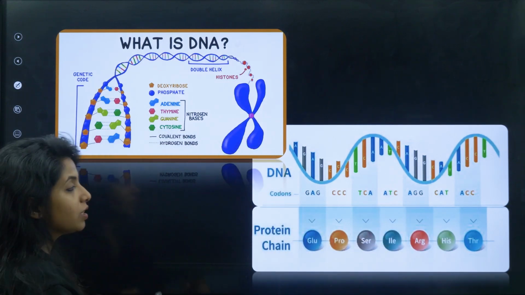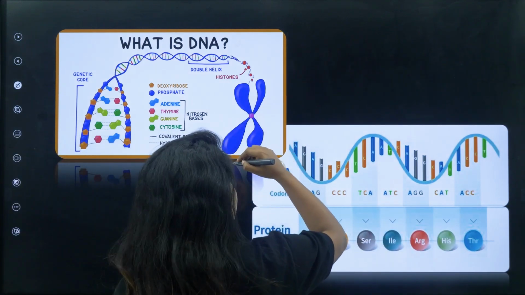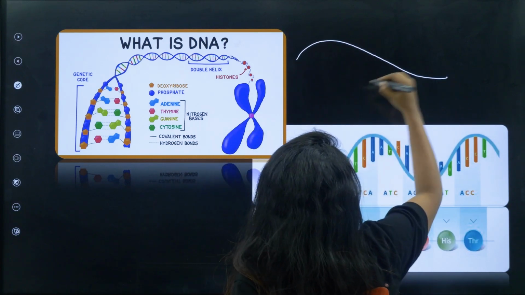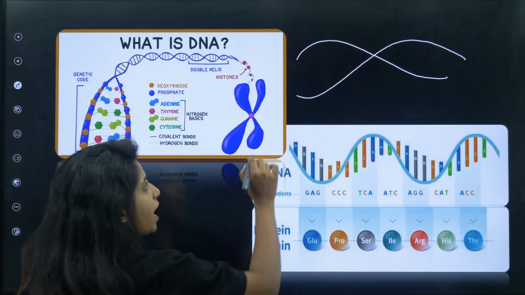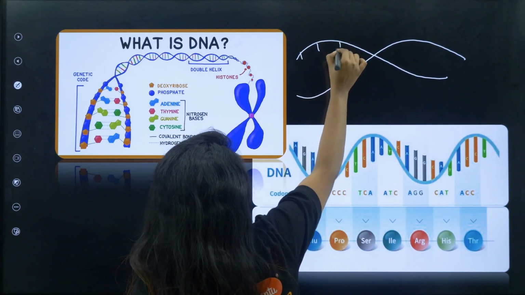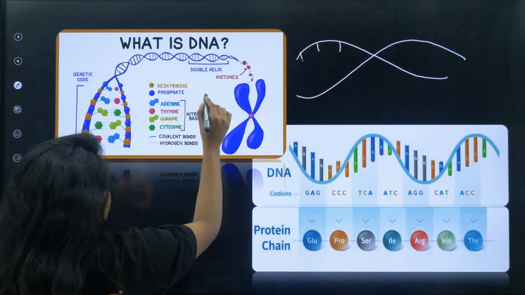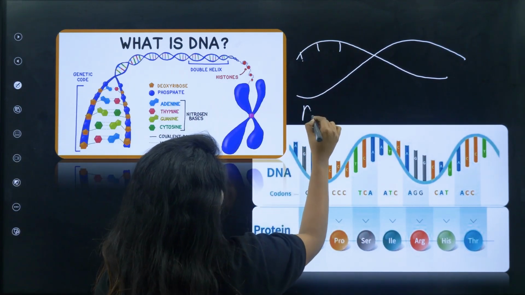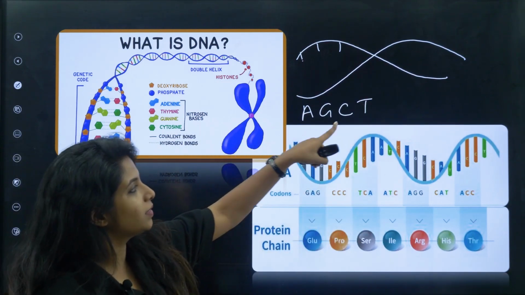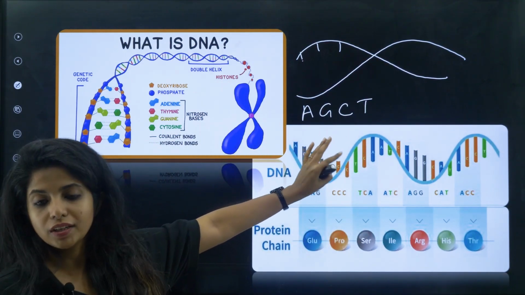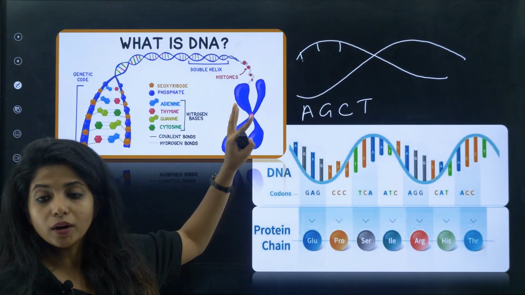And how does variation come? As I said, it comes from the DNA. The easiest way to remember it, children, is that DNA has certain alphabets on it, like A, G, C, T. They are not actually alphabets, they are known as nucleotides. Okay, they are what?